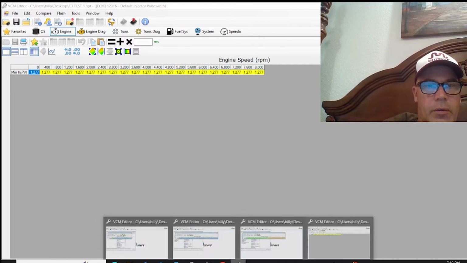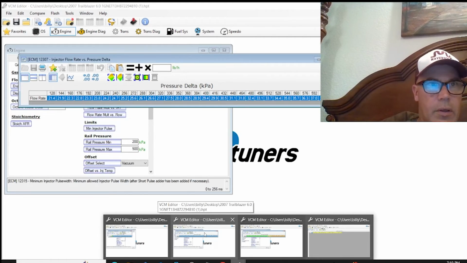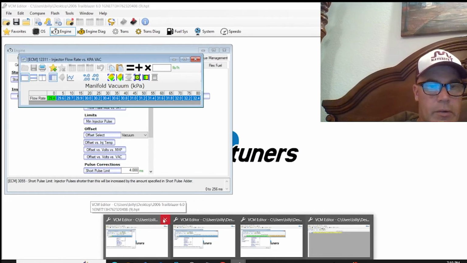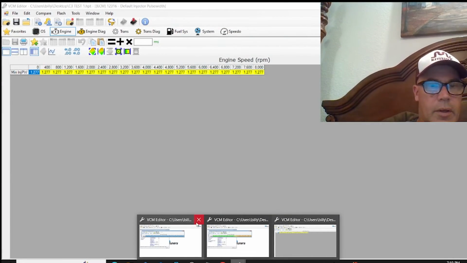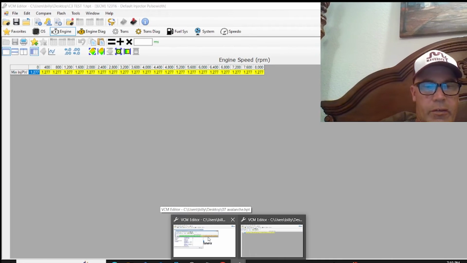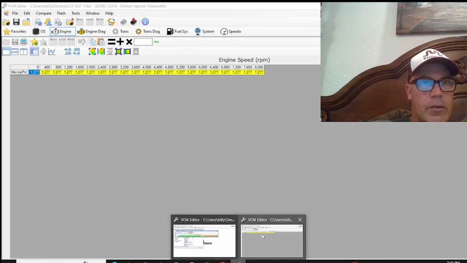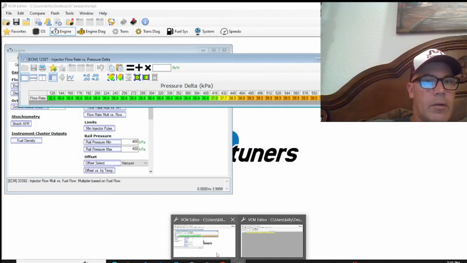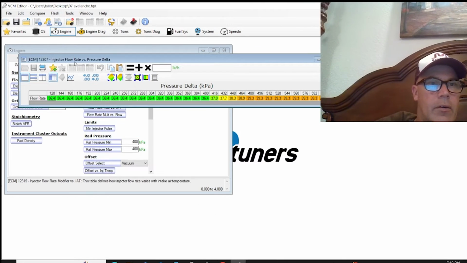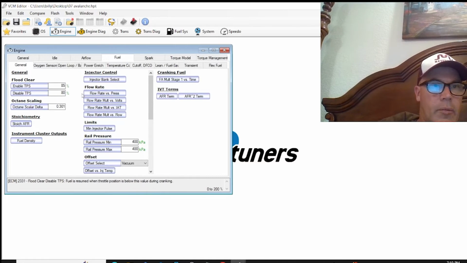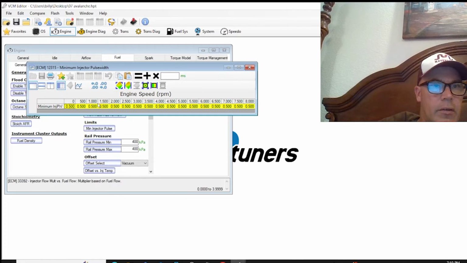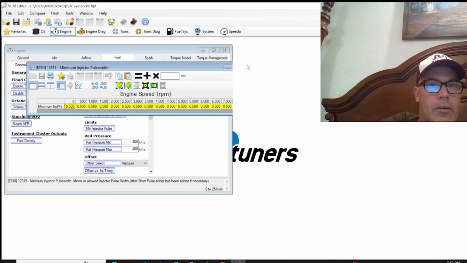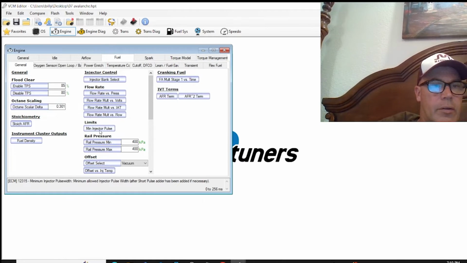So let's go ahead and look at our Avalanche. I'm going to close these Trailblazers out because I don't need them anymore. They were just to kind of give us a correlation between the two different files. This should be our Avalanche. There it is. Okay. So if we close that out and look at our minimum injector pulse on this, notice that it's 0.5, and then also notice that we don't have a default injector pulse rate.